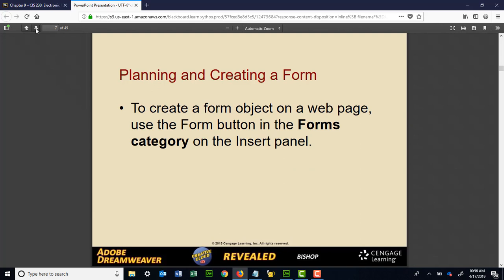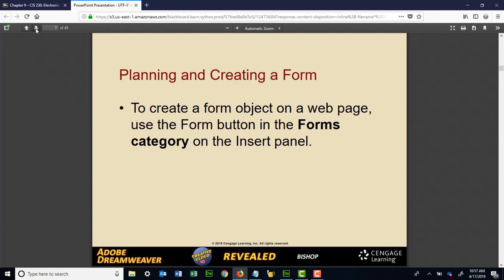So to create a form, before we jump into this forms category, I want you to take a look at page 9-5, figure 1. This is something that I usually have on-campus students do in class, where I have them sketch out on paper exactly what information they need to get from their form.